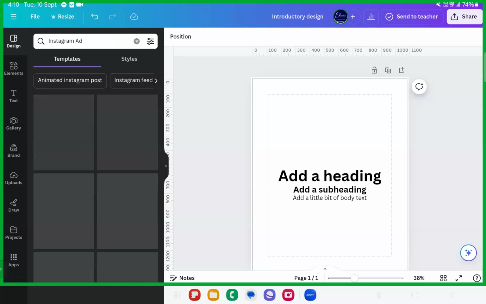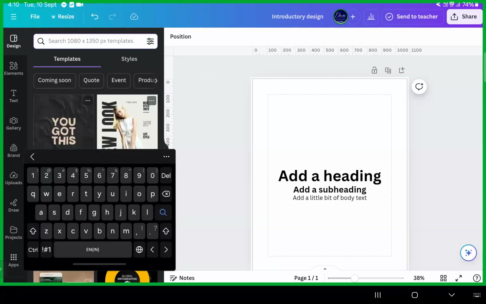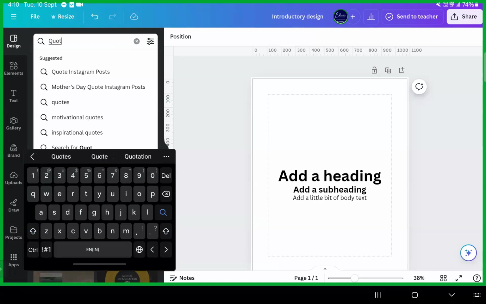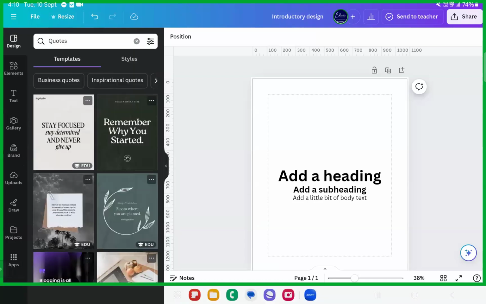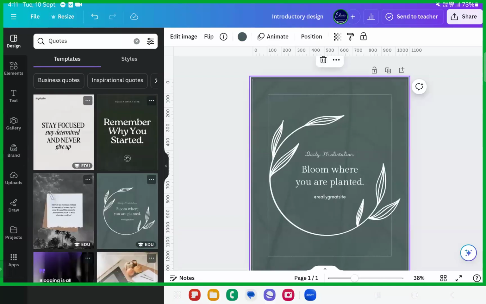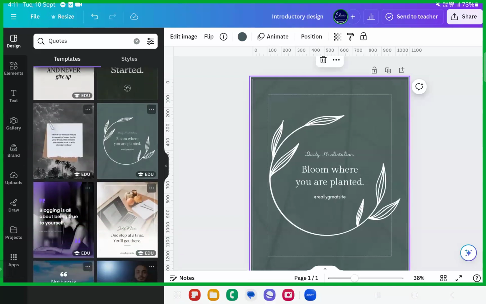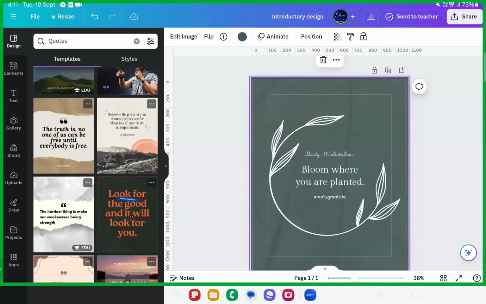So now for example, I want something else. I want to create an Instagram story, or I just want some codes. Then I can just type in here and search for the codes. That's all. This is how easily you can get access to the template. Come on, I just want you all to open one template. Do this thing with me. Anything that you like over here, open it up.